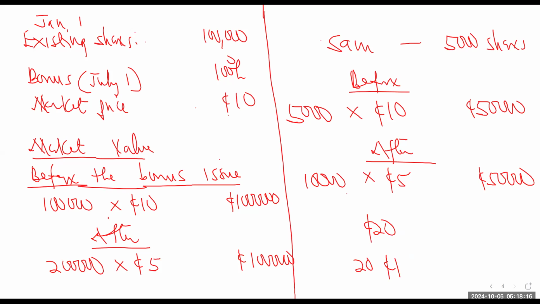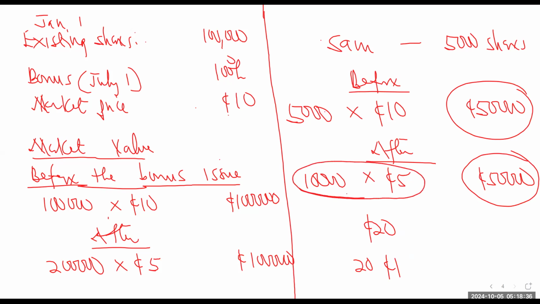That is about the bonus issue. The bonus issue does not bring any additional value. The beginning value of the person is the same as the value at the end. So for this one, we can say the value is still the same from the beginning to the end. We can also say that this is actually the beginning value of the person, because the bonus issue does not bring additional cash.